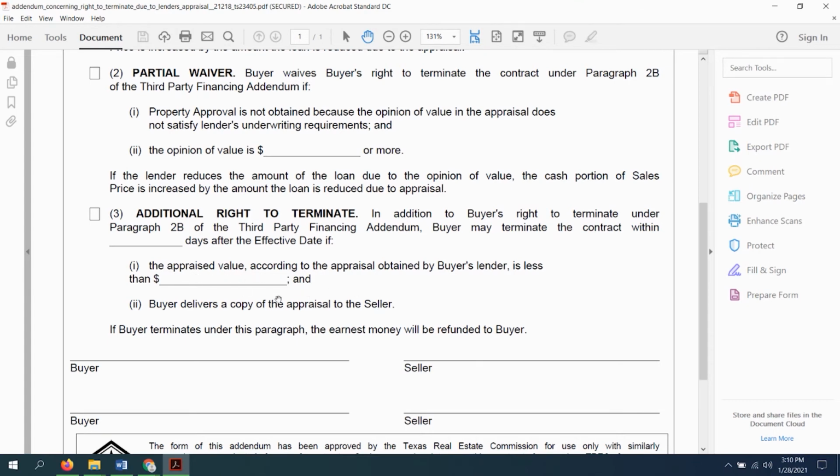So let's use that same example. We have our $110,000 property. If your buyer says, look, it needs to appraise for at least $110,000, we write that here. Or I don't want to do the deal. And so I'd say it's somewhat redundant as to what we have with our financing addendum, but there are special cases where you may have a lender that'll still do a loan even though the appraisal comes in lower. Maybe they have different underwriting requirements or there's other terms. And so this is really peace of mind for your buyer and for you as an agent. Say, look, we need to see this value or we're not interested in the property. We can walk. And that's where this gives you that option.